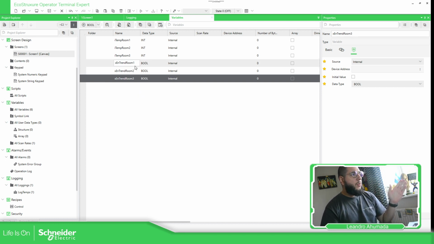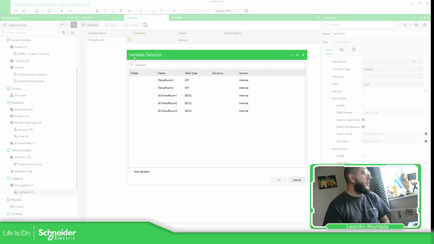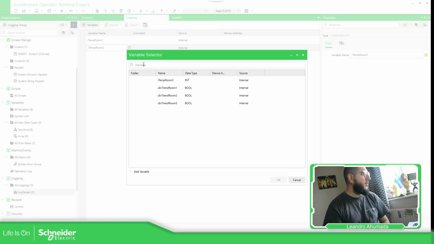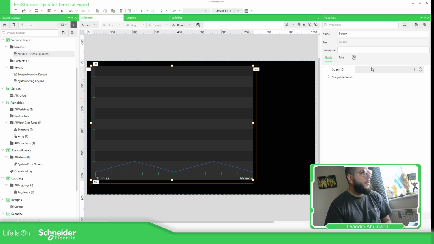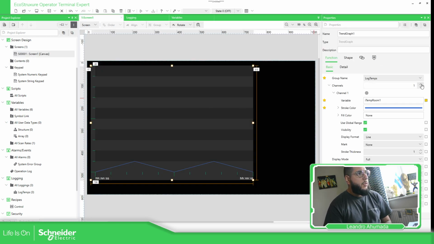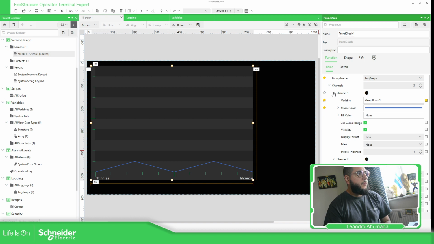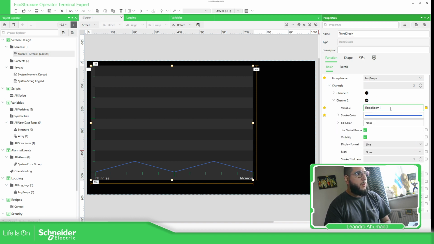So you can have this in order to enable which trend to use. And here for the variable, let's just add temp room 2 and temp room 3. So once you have different variables here, what you can do is go to the trace again, and here, channels, number 3 channels. Let's wait for this to finish. So channel 1, I got that one. Channel 2, it's going to use the temperature room 2.